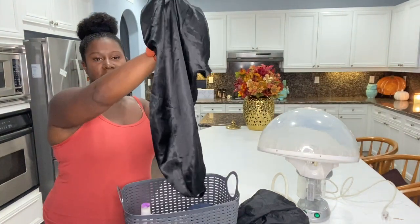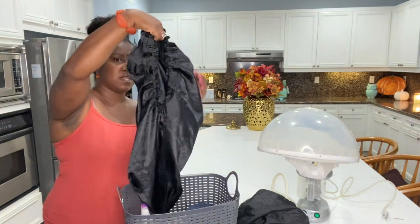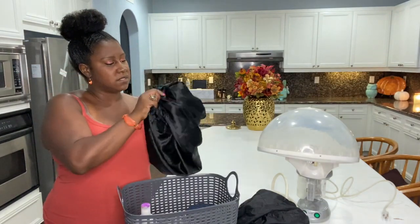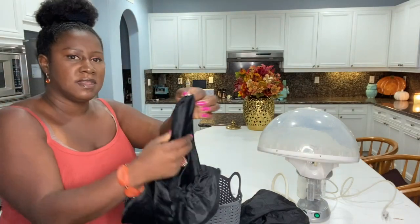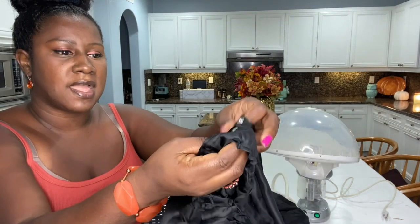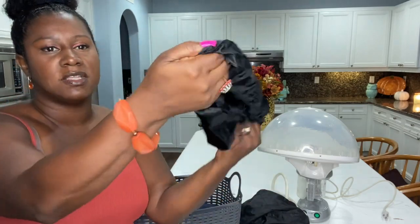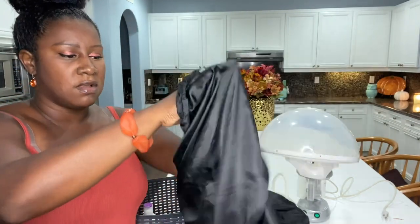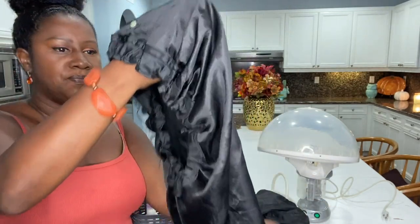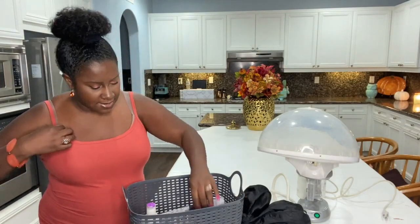So you see how long it is, okay? I guess it's for people when they have braids. They have braids, and then there's a little, mine's so old, look at the little hole right here, that's so bad. And there's like a little button in here, right here. It's a little button, and it snaps up on the outside of it, right here somewhere. It snaps up. So that way you can make it smaller if you want it smaller, or if you need all that space because you have long dreads or curls or twists or whatever, it can be that long, okay? So that's the next thing to protect your hair, okay?